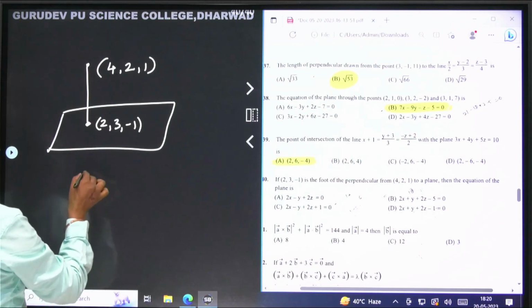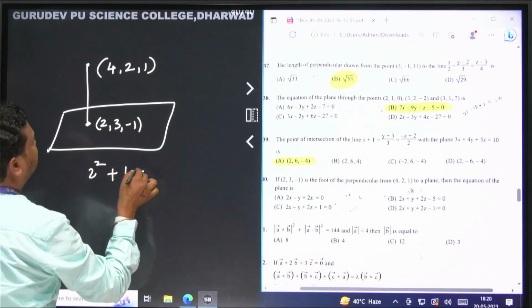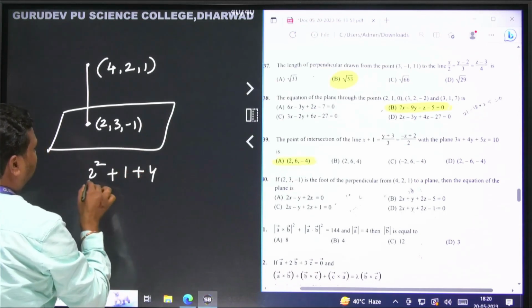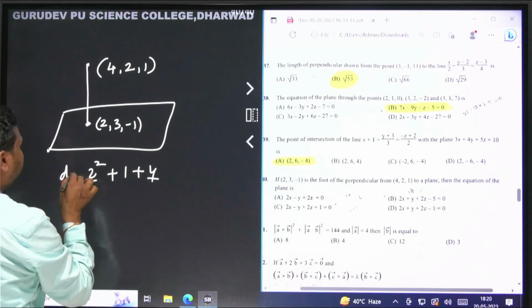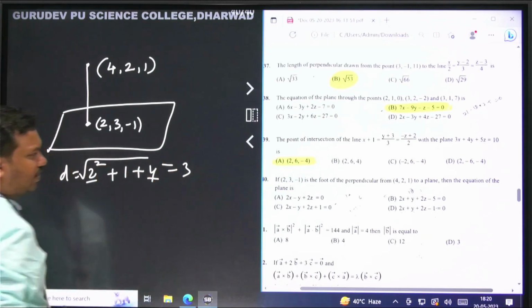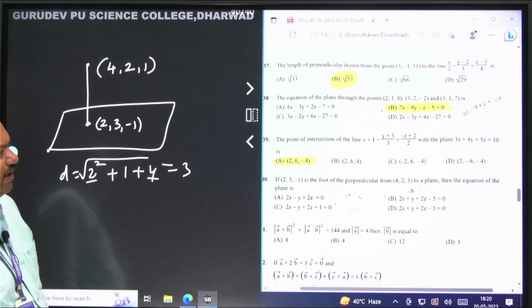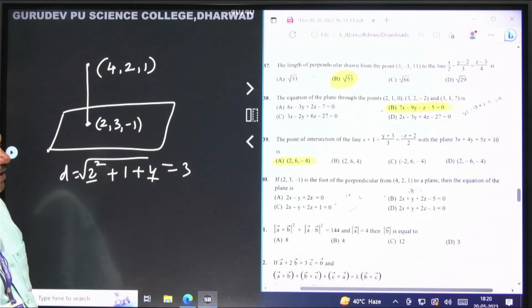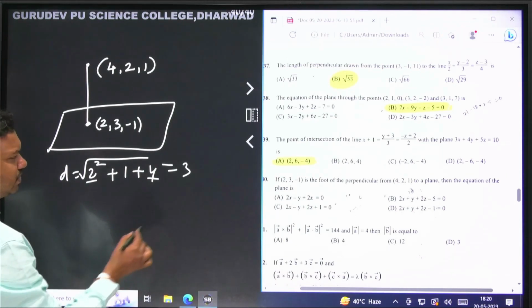ಡಿಸ್ಟೆನ್ಸ್ ಏನಾಗ್ತದೆ ನೋಡ್ರಿ, 4 minus 2 is 2, 2 ಸ್ಕ್ವೇರ್, 2 minus 3 minus 1 ಅಂದ್ರೆ 1 ಆಗ್ತದೆ. 1 plus 1 ಅಂದ್ರೆ 2 ಅಂದ್ರೆ 4 ಆಗ್ತದೆ. 4 plus 4 is 8, 8 plus 1 is 9, 9 ಅಂದ್ರೆ ಡಿಸ್ಟೆನ್ಸ್ ಎಷ್ಟಾಯ್ತು? ಡಿಸ್ಟೆನ್ಸ್ is 3. Okay, now you have to calculate ಯಾವುದು 4 to 1 ಇಂದ 4 ಪ್ಲೇನ್ ಚೆಕ್ ಮಾಡ್ರಿ ಯಾವ್ದ್ರದ್ದು ಡಿಸ್ಟೆನ್ಸ್ ನನಗೆ 3 ಬರ್ತದ ಅಂತ ಹೇಳಿ. ಸೊ ಐ ಟ್ರೈಡ್ ಇಟ್, ಐ ಗಾಟ್ ದ ಆನ್ಸರ್ ಆಸ್ ಆಪ್ಷನ್ ಬಿ. ನನಗೆ ಆಪ್ಷನ್ ಬಿ ಬಂತು. ಸೊ ಲೆಟ್ ಮಿ ವೆರಿಫೈ.